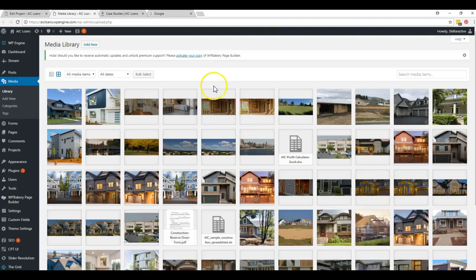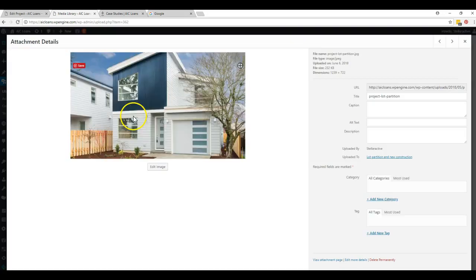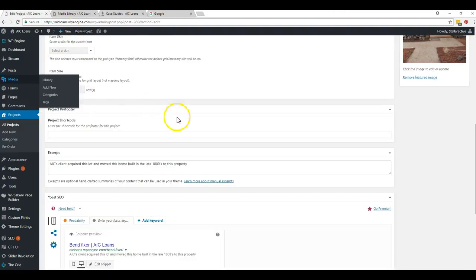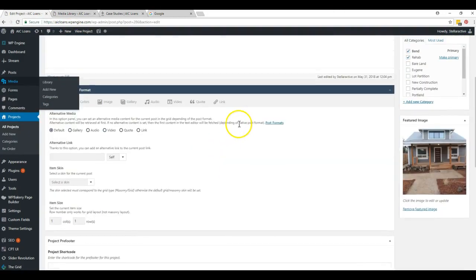And then for the actual image that goes in there, we're just using one image that shows for both the preview and for the main image on the site. And the dimensions of that are this, 1239 by 722. It's easy enough to just download one from the media library and open it and use that as a reference when you're making a new one, or if you just want to write these dimensions down somewhere, that will be helpful when you're going to add a new project. Of course, you can always just reference this video again. But that is the gist of it.